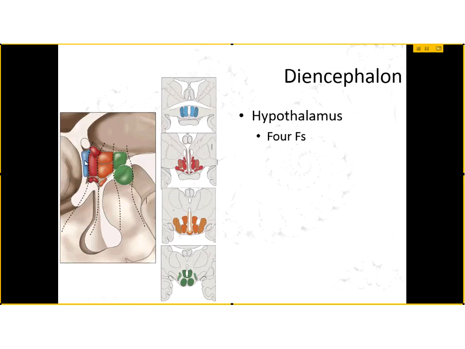And what we see is that each one of these structures within here plays a role in that. And when we get into our motivation and emotion section, we're going to see that there are groups of neurons, nuclei, that are involved in feeling satiated or full after eating a meal. And if you have damage to one of those structures, you're not going to be able to feel full, and you'll continually eat.